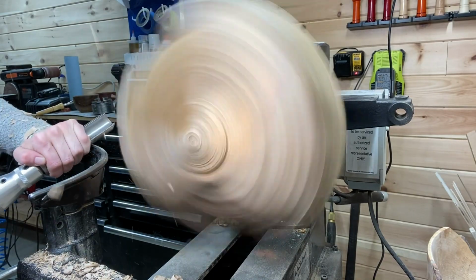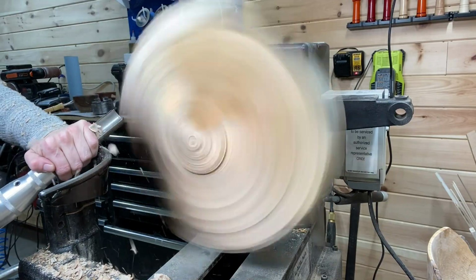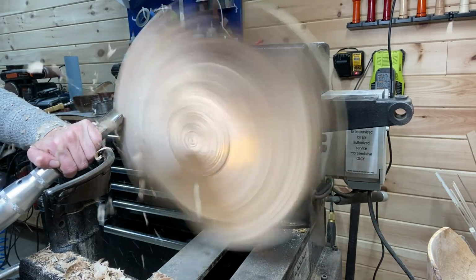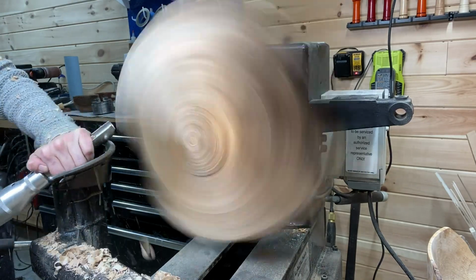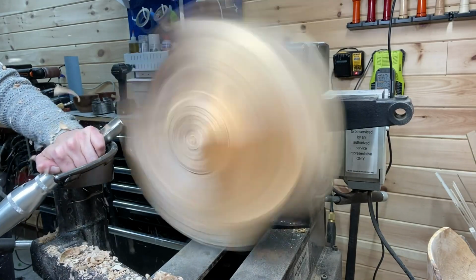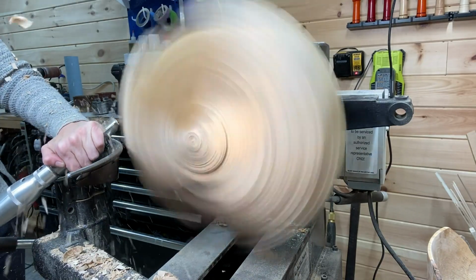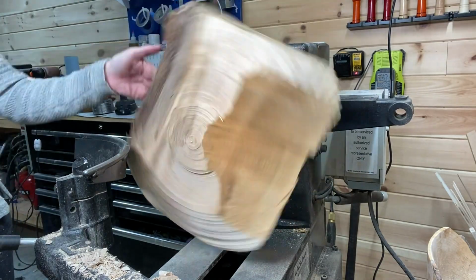So as you can see, this roughing gouge is taking quite a bit of material off, which is exactly what I want it to do. The side that you're looking at now is going to be the bottom of the bowl, so working on the curves and edges. That protruding area that you see in the middle is going to be the area of the foot. I'm going to have a mortise and a foot.